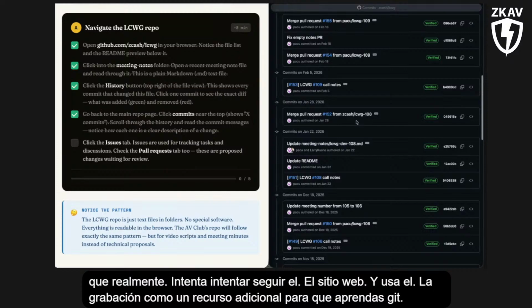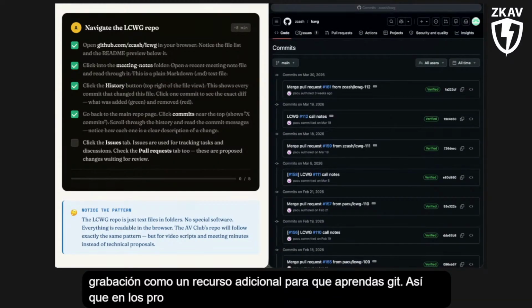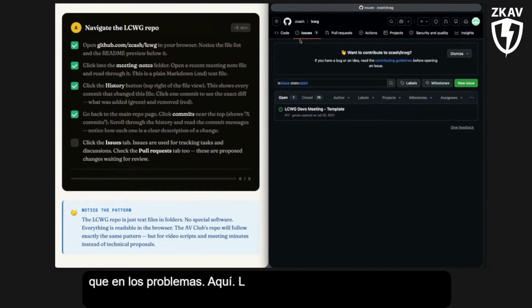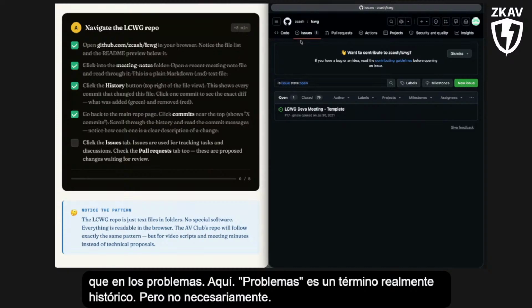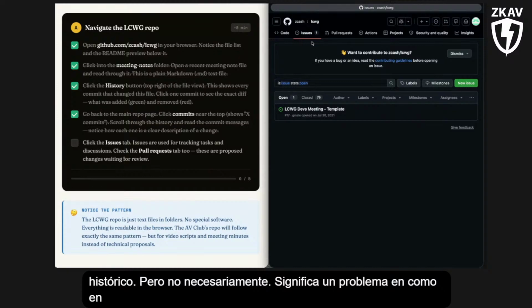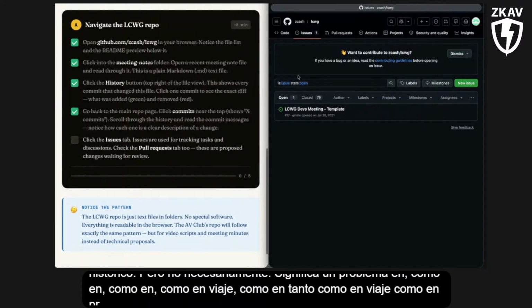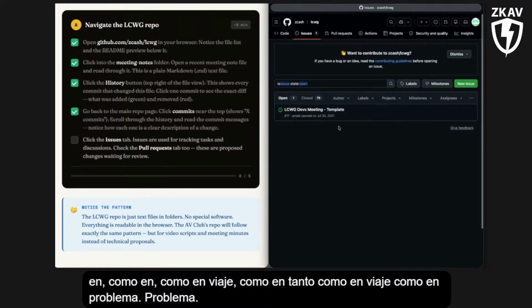So in the issues here, issues is a really historical term, but it doesn't necessarily mean an issue as in trouble, as in problem. An issue is a task.